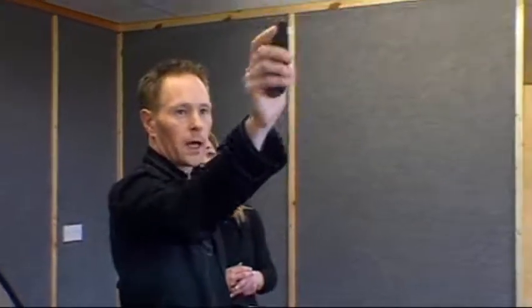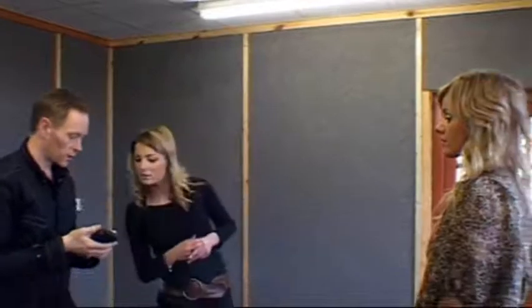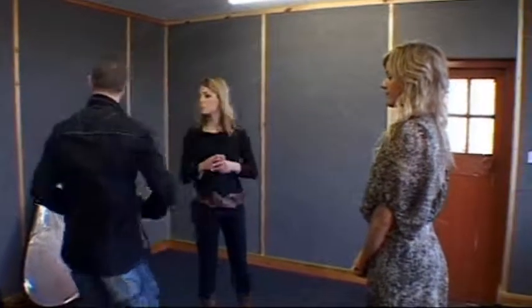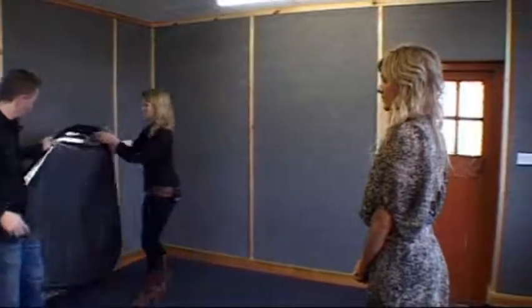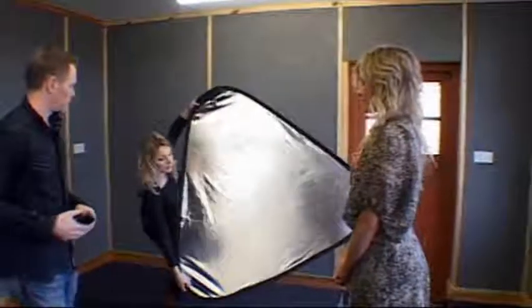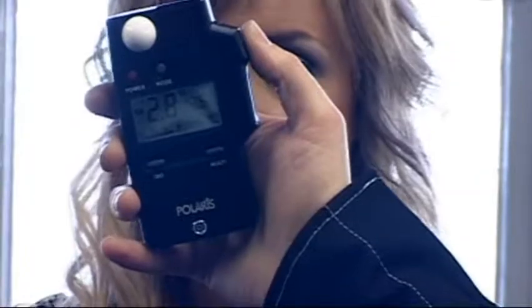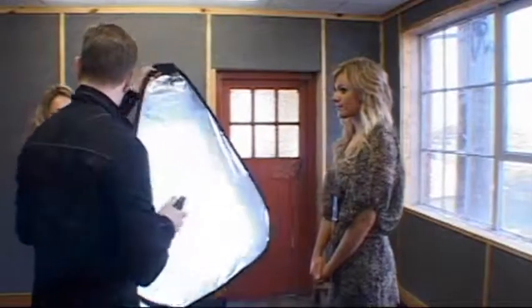So what I'm going to do first, because we're trying to get a difference with the background, we want it to overexpose and we want her to expose perfectly. We're going to meter for the background just to see what that's coming at. And that's coming up at f4. Yeah. So then what we do is we meter. Do you want to just hang, yeah, if you grab the reflector and just get it into position? Yeah. That's great. And then we meter for Amy's face. And that's coming up at f2.8.